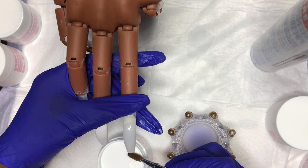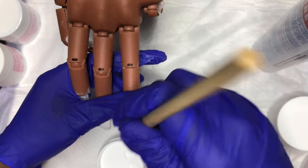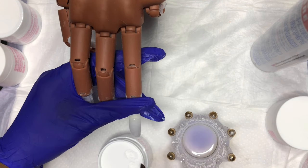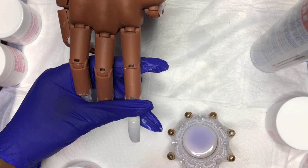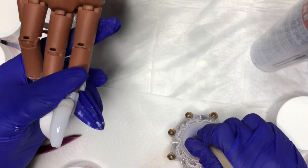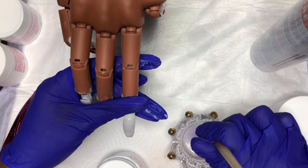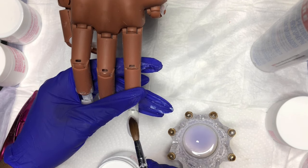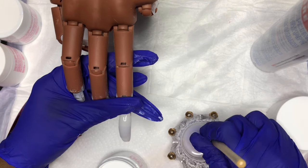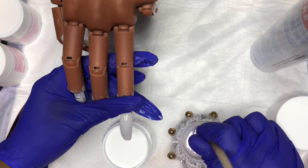Watch how this acrylic just flows down this nail without me doing any work, for real. It just literally flows down the nail. Do y'all see that? It's perfect. I can't say, y'all, I love it. I had so much control with this product. Even when I picked up a bead that was too wet, it still let me control the product and position it where I needed it to be before it dried up and I couldn't work with it. This stuff is good, y'all.